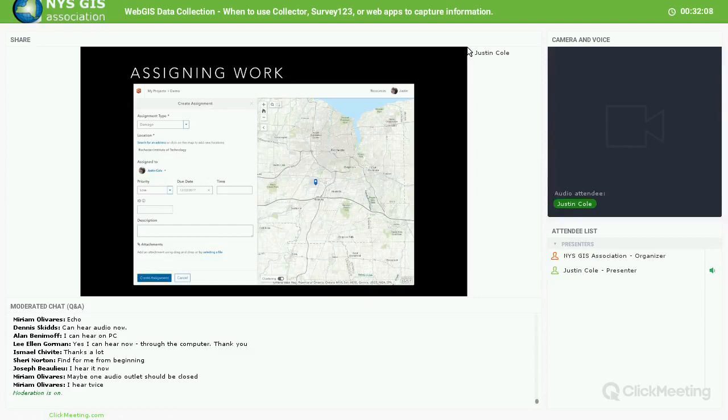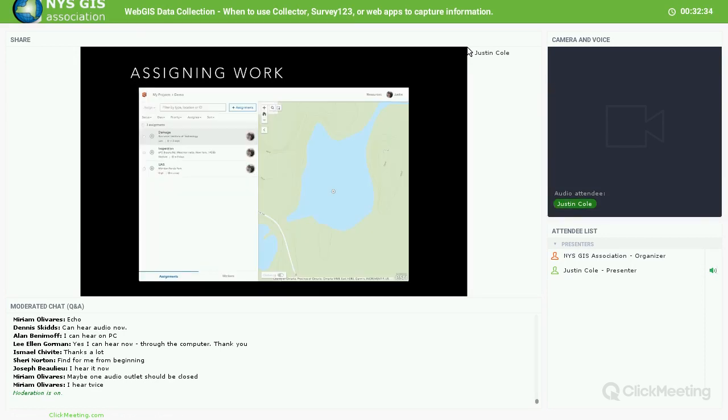Then it has a nice assignment task. So this would be somebody who is the dispatcher, and they will basically click on where the assignment needs to be, the type of assignment, and description. You can fill out, give it a basic name, give it an ID, tell it when they are due, and the priority. And when you hit create assignment, it will task the person. And you could task as many as you want. You can task it to the worker. When is it due? And then the worker will see it on the device.